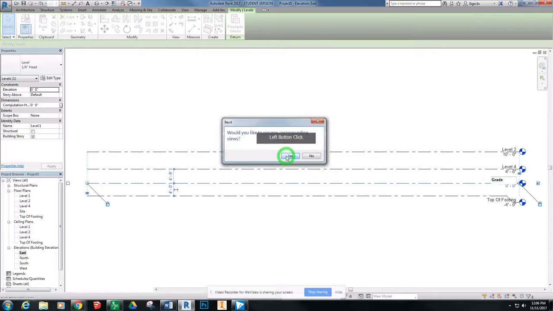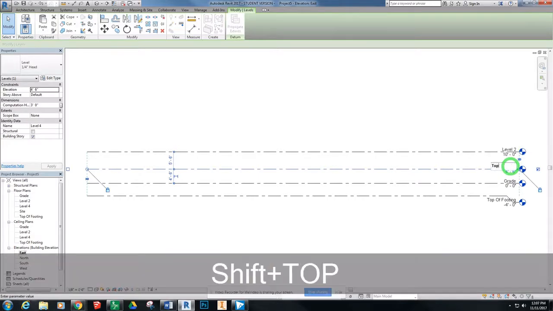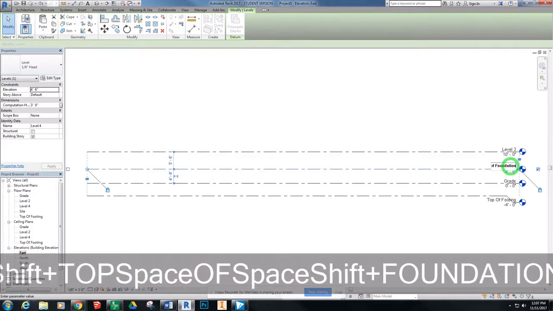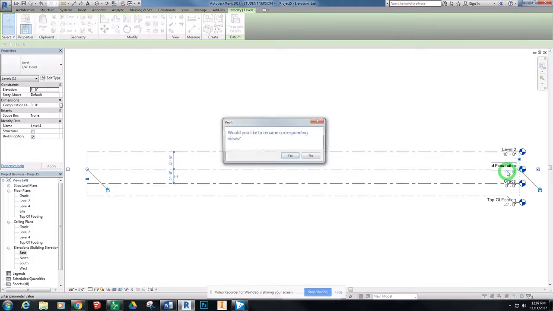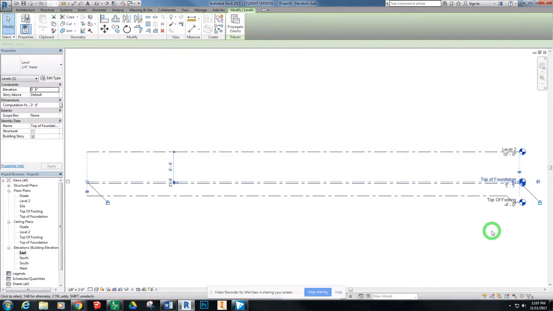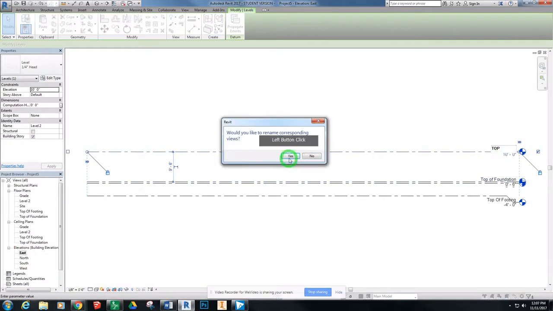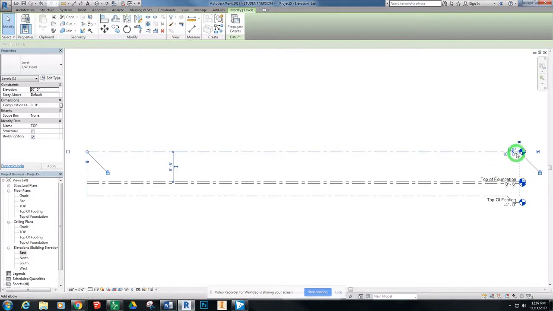I'll keep it at 0, 0. The site plan will be at 0, 0 until we add hills and whatnot later. Level 4, I will modify into top of foundation. This is where our walls will connect to. And I only want this to be 6 inches above the ground. Last level is going to be TOP, which stands for top of plate. And I will indeed leave that at 10 feet.